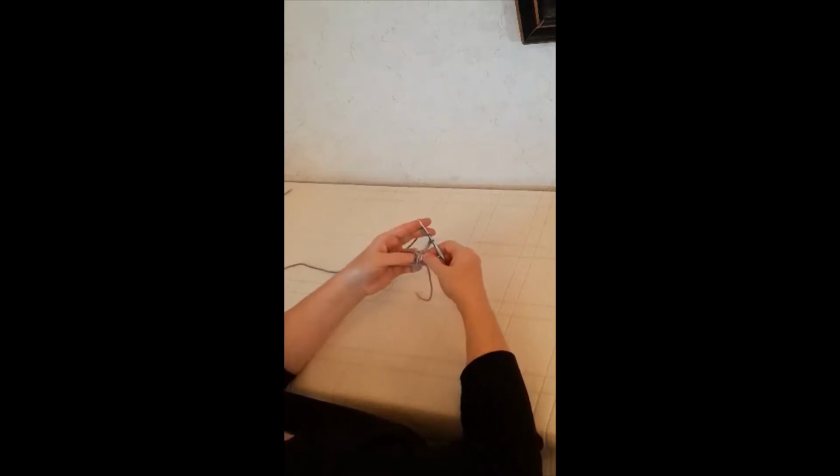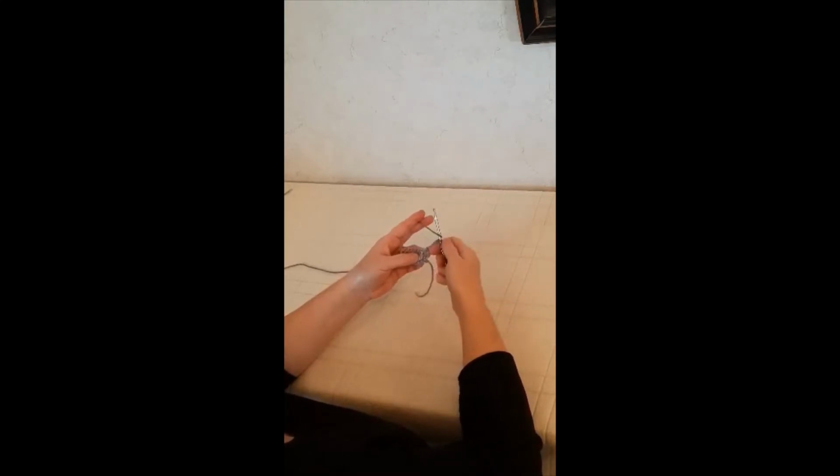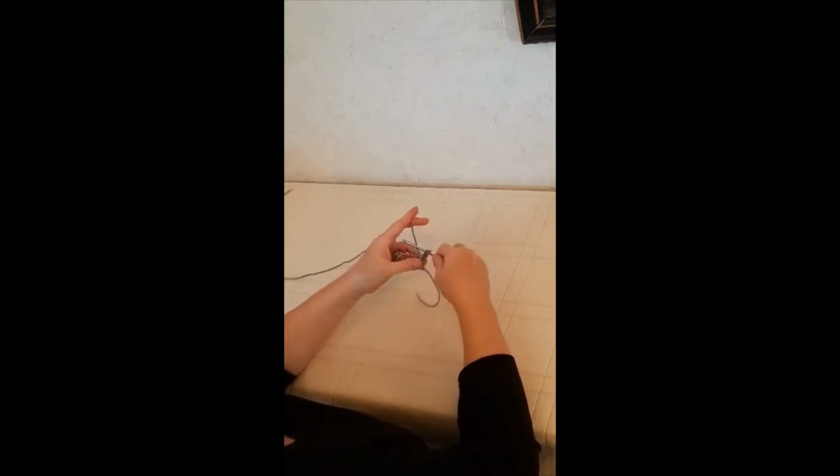We wrap the yarn around. We place the head of the hook in front of our work. That's what keeps you from being confused. You place the head of the hook in front of your work, and you go behind that 2nd post. Wrap around, pull it through, pull through 2, pull through 2.